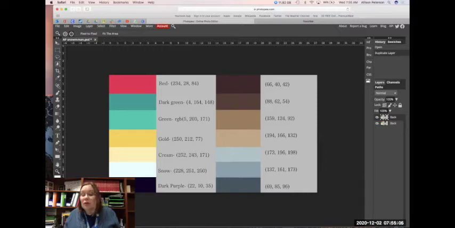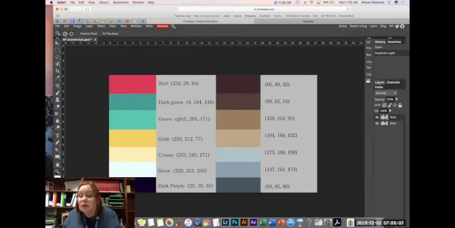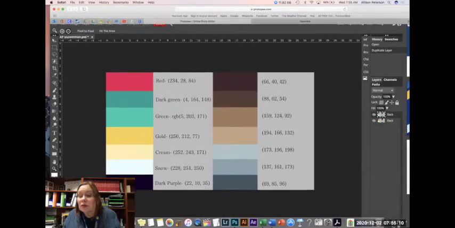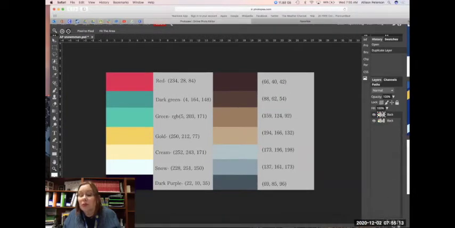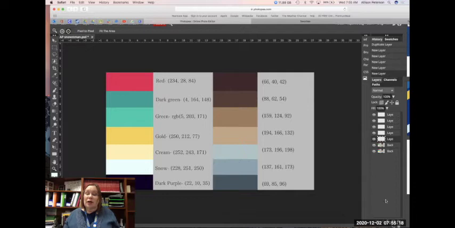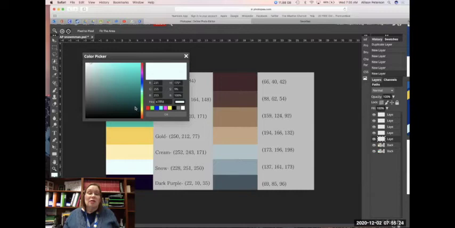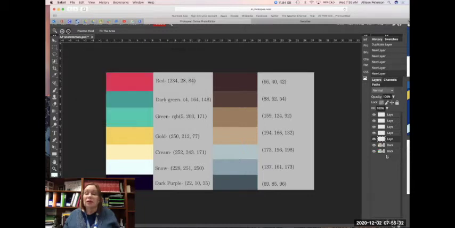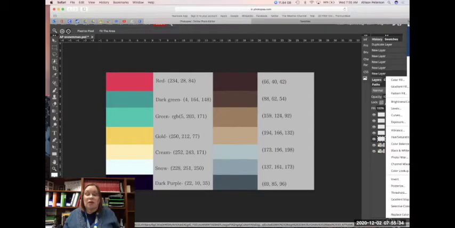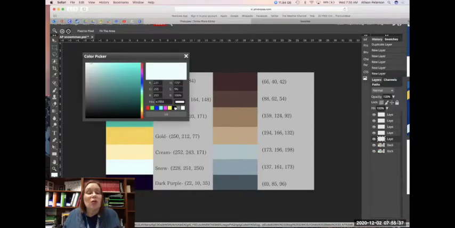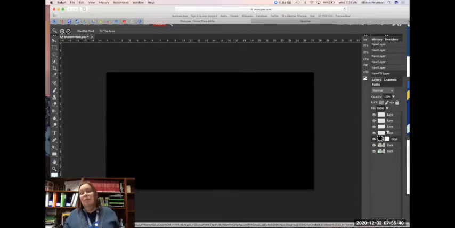I'm going to give myself some clear layers here. There we go. I'm going to give myself a background color. I'm not going to choose white on this one, only because this is going to be a snowman. So for right now, I'm just going to go ahead and choose black. And I'm going to make a black, sorry, I don't know why that didn't do it. Oh, because I didn't push OK. There we go. So now I have a black background. And this is my snowman layer 1.